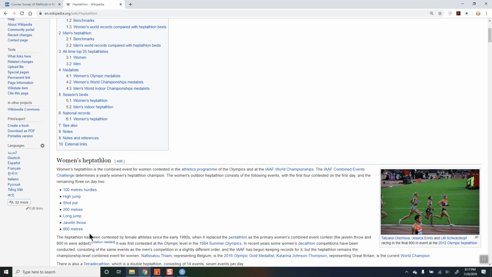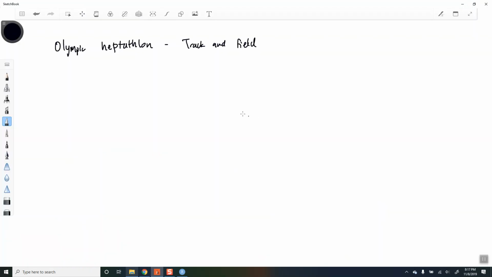So we need to turn 7 event scores into a single number. We need to go from 7 dimensions down to 1 dimension, because ranking is only going to be done on 1 dimension. We can't say you came in first place in hurdles and third in high jump, and this person came third in hurdles and first in high jump, and therefore you're tied. We can't just do that. So anyway, in track and field, we're going to go from 7 dimensions down to 1 dimension.